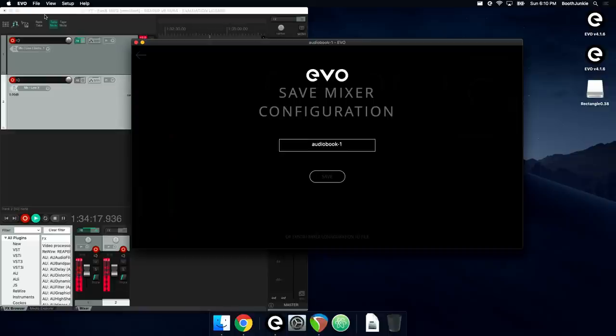But where it also gets extra helpful is you may have different settings for different projects. If you're doing an animated character that's a really loud character, lots of screaming and yelling, you might have your preamplifier set differently than if you're recording an e-learning module where the gain needs to be up higher. So by using the save configuration, you can actually save the state of the mixer and have it there for your project. So if you're working on an audiobook or if you're working on a character, you can just save that configuration right here in the configuration save, and then always go back to it. So even if you don't remember that it was five LEDs from the end at the third brightest, you can always go back to it if you just remember to save your configuration.